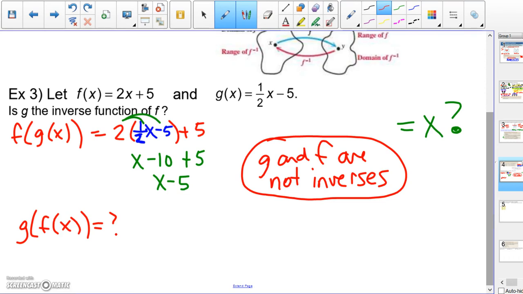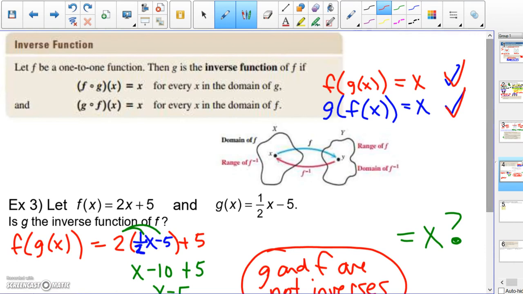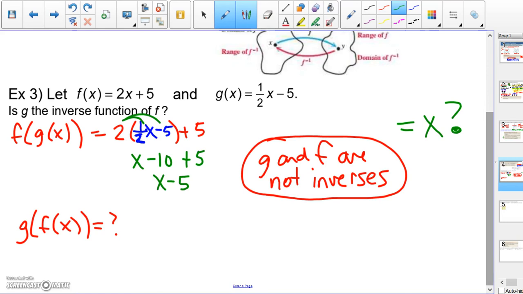Okay, but what's going to have to happen in order for you to get the $10? If you're going to get the $10, do I have to check every single person in this room? Yes. I'm going to have to check every single person. Otherwise, I won't know. Okay? So there's two different things that could happen. In order to show that these two things are inverses, you've got to check both of these cases, and you've got to show that both of these things are true. You've got to check every single person in this classroom. If you're going to get the $10, I've got to check everybody. Okay? But if it breaks down, I can stop. As soon as one person breaks it, then I'm not going to check everybody else. Does that make sense? And so that's why in this example, I didn't have to do the second part. The first part already killed it. Okay? Let's move on.